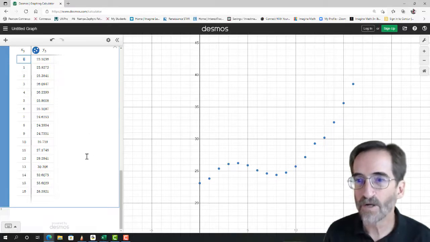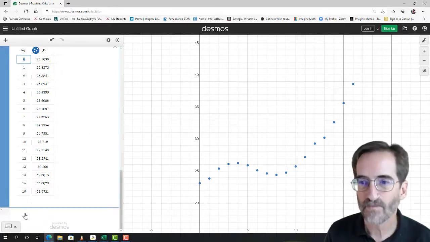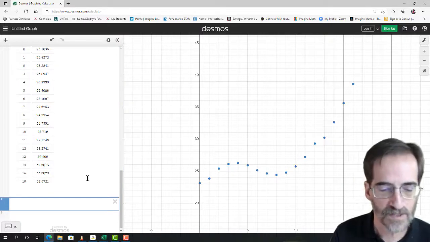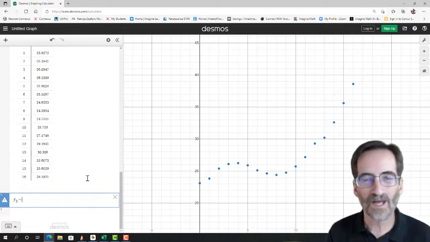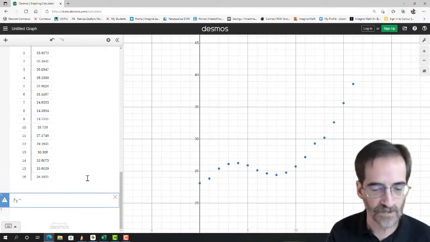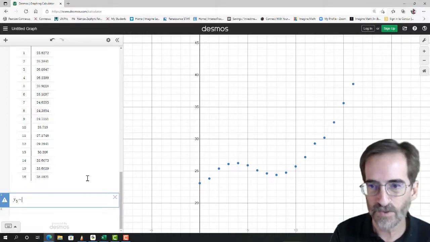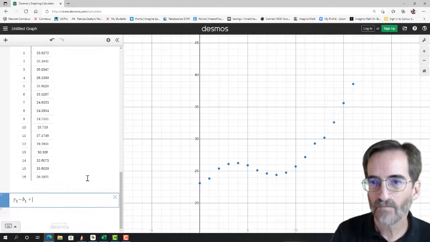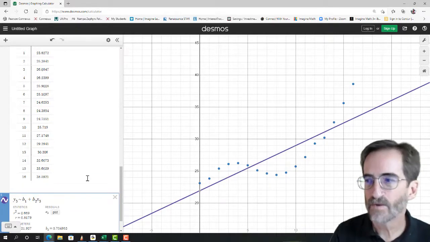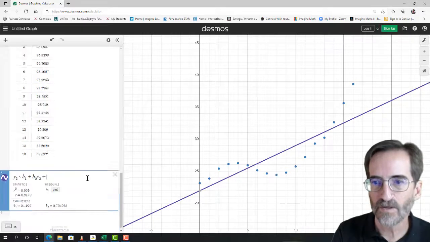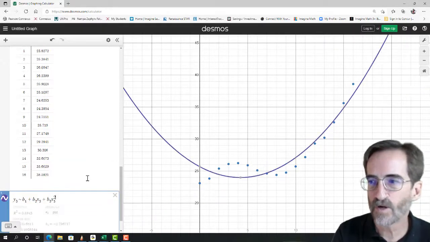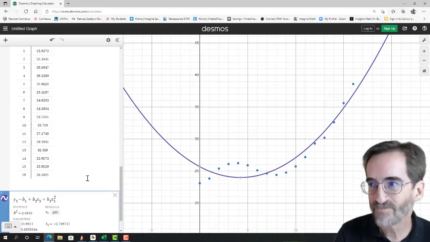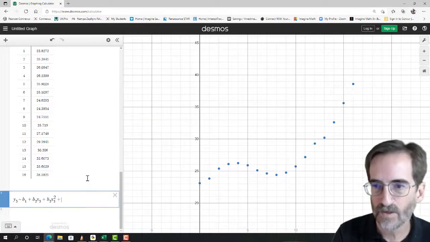Okay, so now I need to create a polynomial function that fits this. So again, I'm going to click in the next cell, and I'm going to say y3 tilde. Now we used a's for our coefficients on the x function. So for the y function, I'm going to use b's, just to be systematic. So b1 plus b2 x3. Okay, so there's our linear function. That's its fit. Plus b3 x3 squared. There's our quadratic fit. Not too bad, but not too good either.